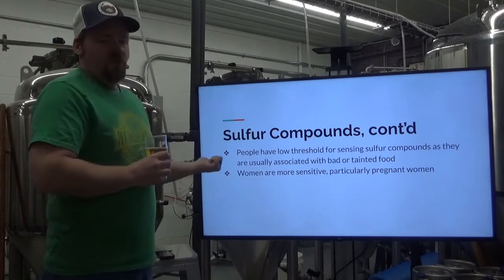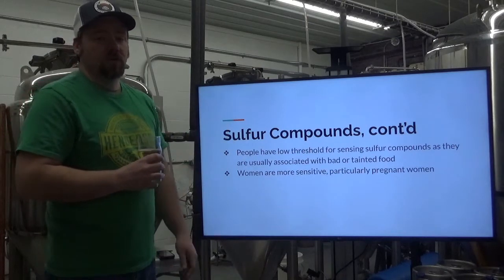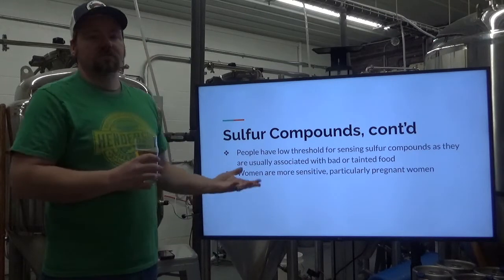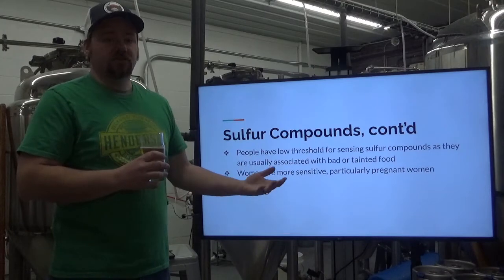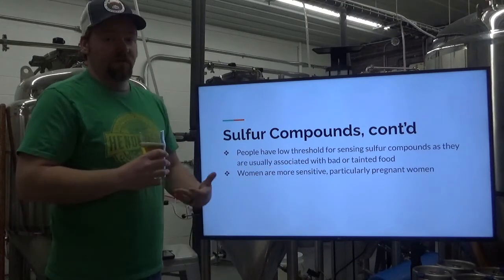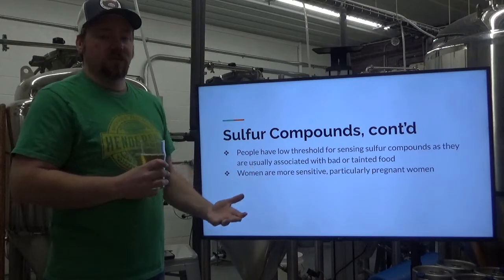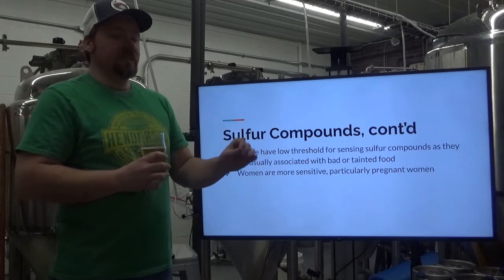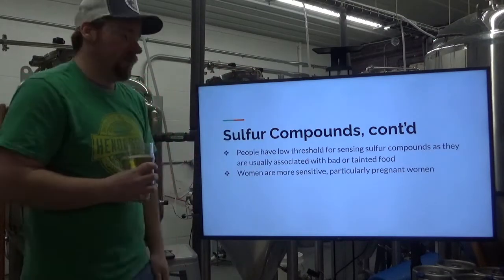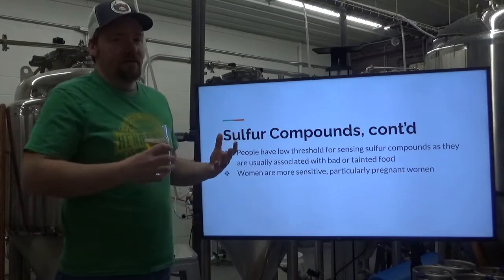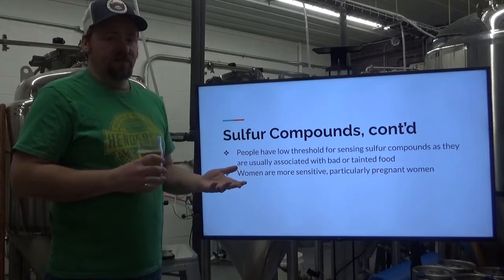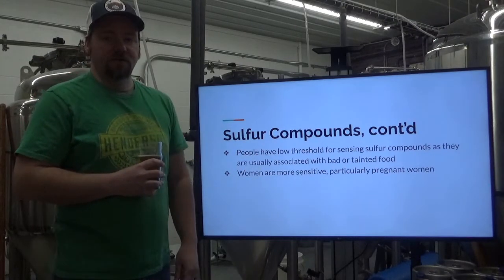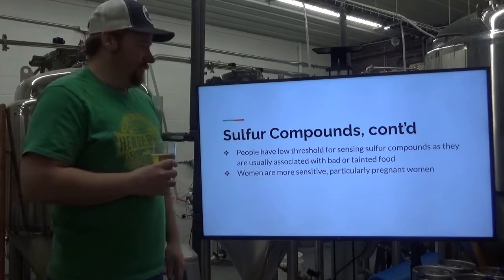So, like I said before, people have a very low threshold for sensing, smelling, and tasting sulfur compounds because they're usually attributed with bad or tainted or spoiling food, which is something that obviously we don't want to eat, so we're sensitive to those particular smells and aromas. Women are particularly more sensitive, even more so pregnant women. So if you're wondering if your beer has sulfur compounds, bring it to the lady of the brewery or your wife or significant other, and they'll be able to tell you whether or not you've done well.